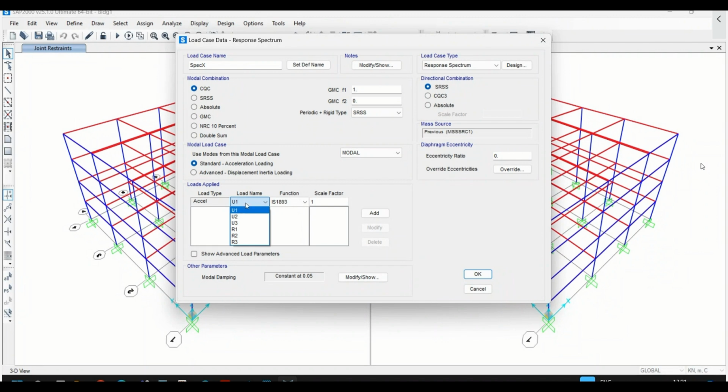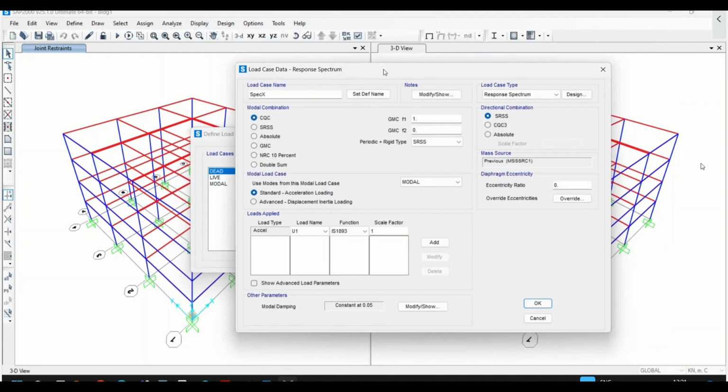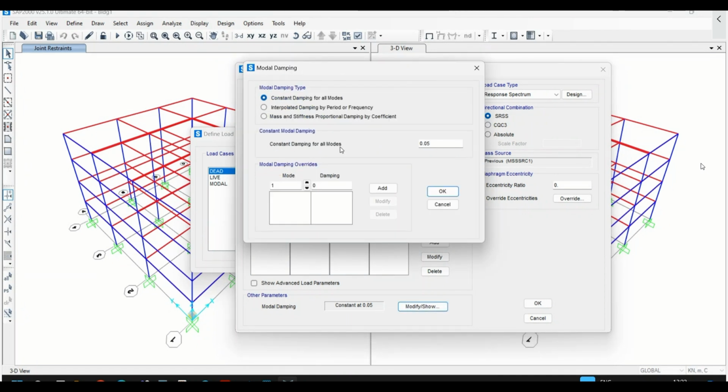So U1 is the joint local axis. U1 is by default oriented in X, global X. So we're going to apply this in X direction. So you can use U1, and function is IS1893. Scale factor is 9.81. And add this. So this is the load. And for modal damping, it is using 0.05, constant damping for all modes.